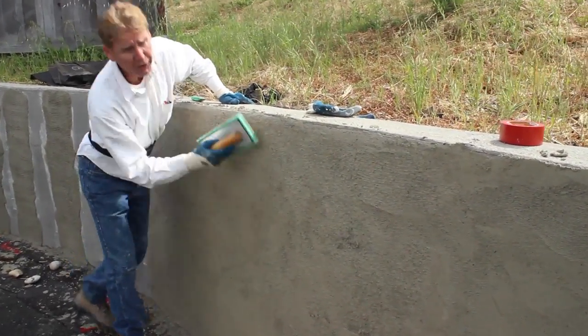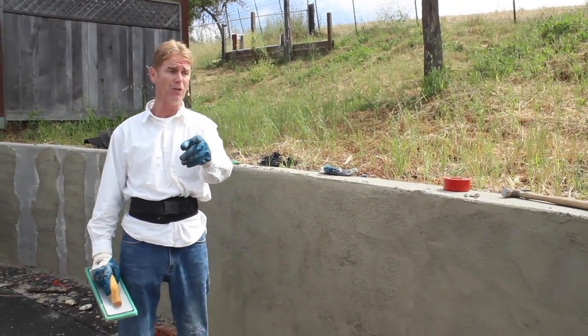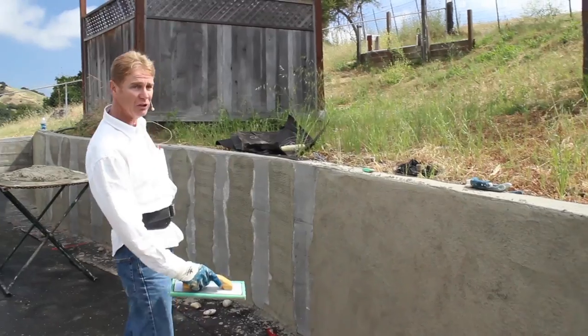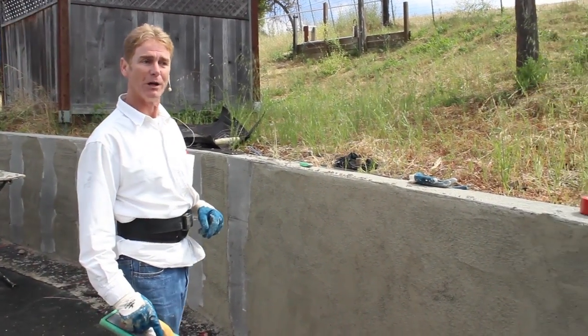What we want to do is continue going halfway down, maybe the whole thing. And we just wanted to give you an idea. Maybe when we come back to do this intricate stuff, we'll show that, maybe not. Anyway, we'll cross that bridge when we get to it.